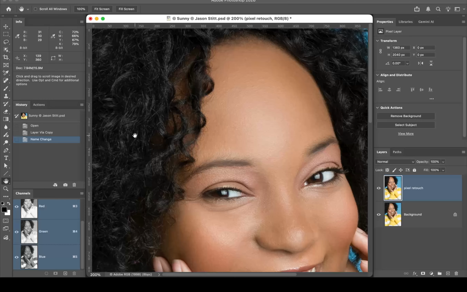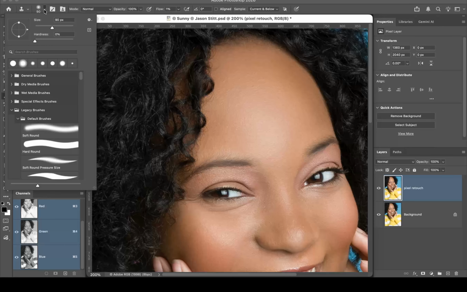Okay, it's going to be that kind of day. Clone stamp tool. So hit the S key to get the clone stamp tool, or come over to your toolbar. It's right below the brush tool, looks like a little stamp. If you click on the drop down menu in the lower corner, you'll see that there are two options here: the clone stamp tool and the pattern stamp tool. You want to make sure that you have the clone stamp tool selected. And then in your menu items up at the very top, if you click on the drop down menu for the size and the hardness of your brush.